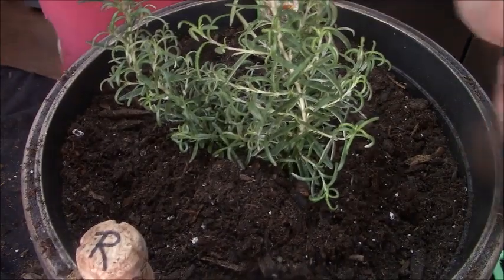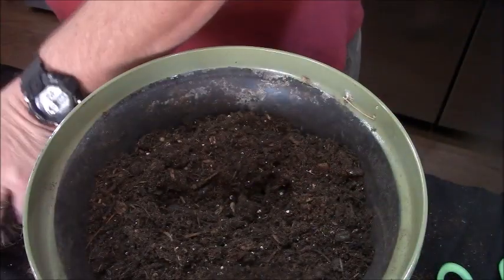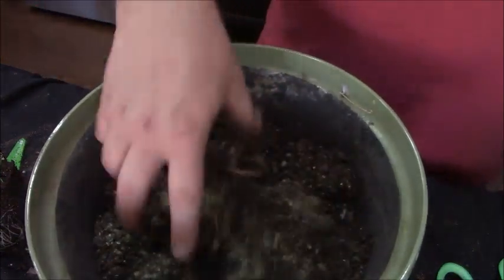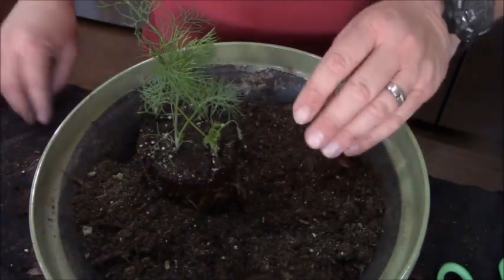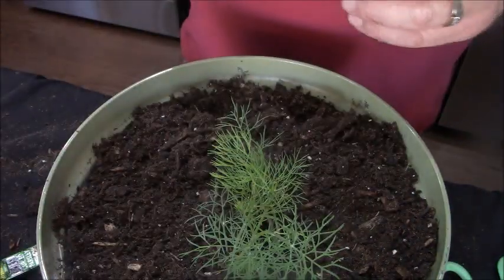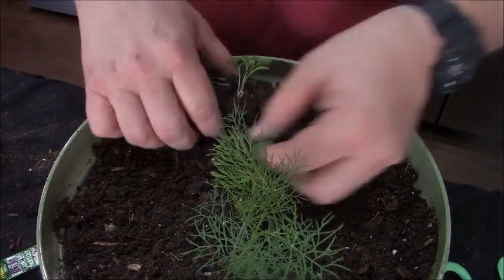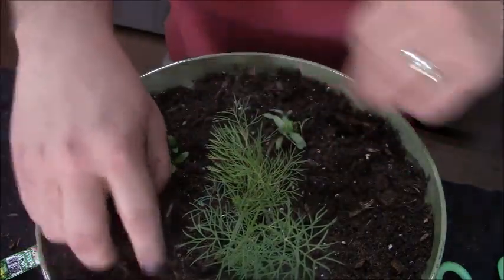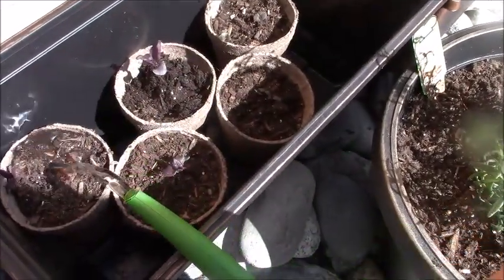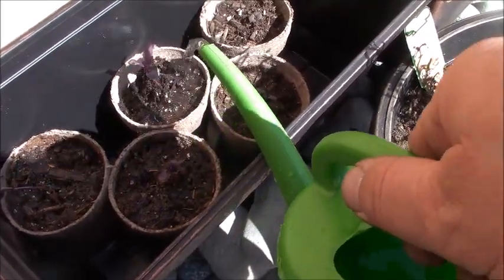How easy is this so far? Easy peasy. Now this is dill — I kind of forgot I had it sitting to the side so I'm going to throw a few more herbs in here. This is going to be their forever home for dill. Dill is also an annual, not a perennial. We're also going to put in here coriander or cilantro. Here's the deal with cilantro — it's a cool weather crop. I always associated it with Mexican food, thinking it liked the heat, but it really doesn't. When it gets super hot, it's going to bolt and flower, which is why you want to do succession planting with this too. I will be planting cilantro throughout the year. Because I have babies in here, I'm using that little bitty watering can so I don't cause a mudslide and knock these over. I'm just keeping them in that pot for now to keep them upright and in the sun.